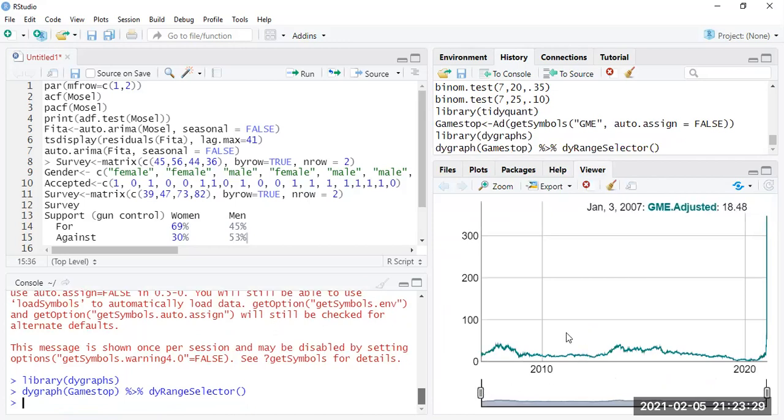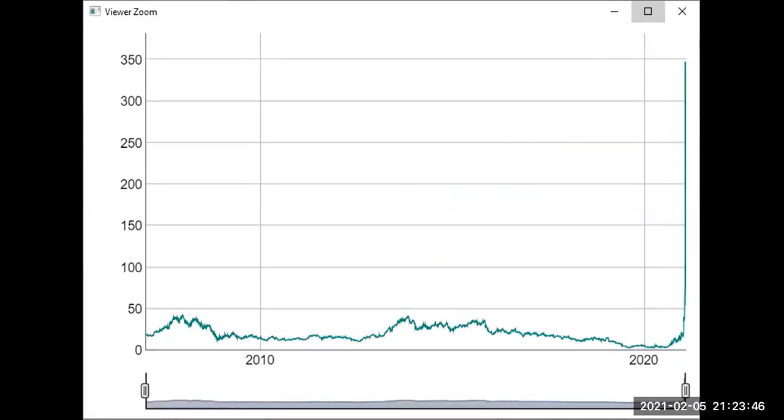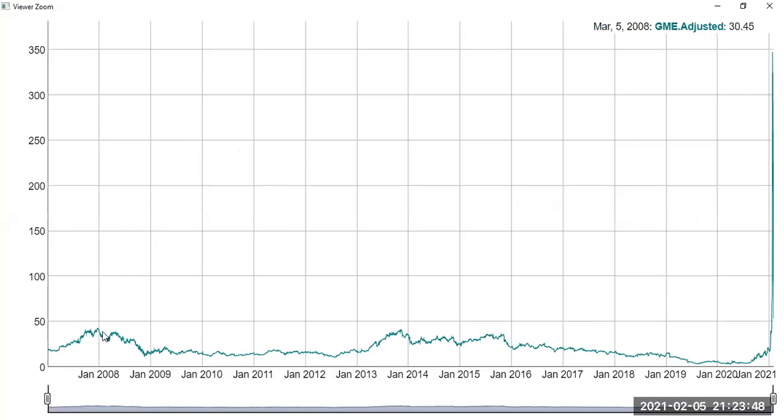So here we have a very, what we call, interactive graph. So I'm going to zoom it, but then I actually have to share the zoom, which I'm assuming is the screen. Yep, here it is. So basically what we're getting here, which you should be able to see, is the Dygraph graph. It's an interactive time series. So you go back all the way, as I mentioned, the default is 2007. You can go back even farther and look at it. It's not that much.